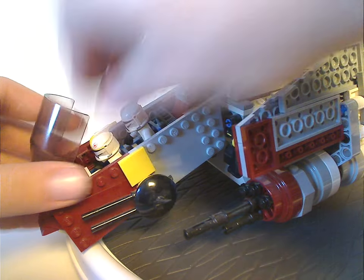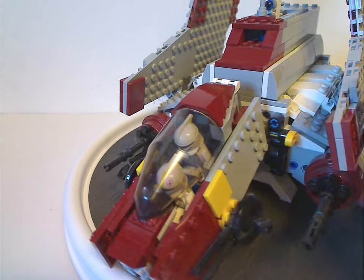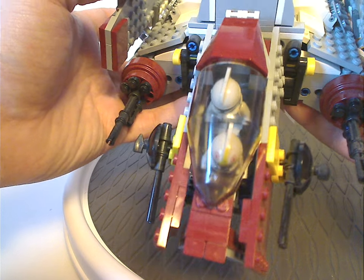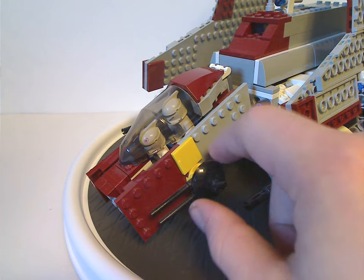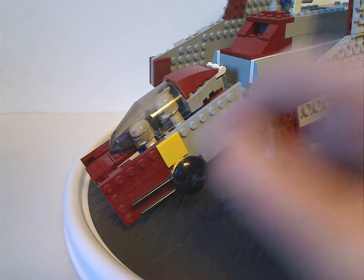Oh, whoops, and you can close them on there, nice and securely. And if you look from this angle, you see there's quite large gaps in there. But if this were to be remade, I would expect there to not be much of gaps, of course. And also, it does have a couple of Technic bits here with the lightsaber rods on it, acting as little turrets, of course.